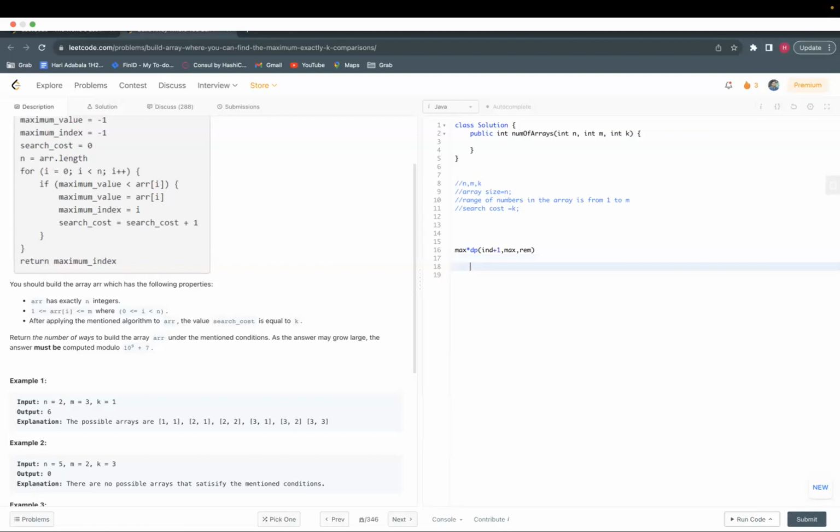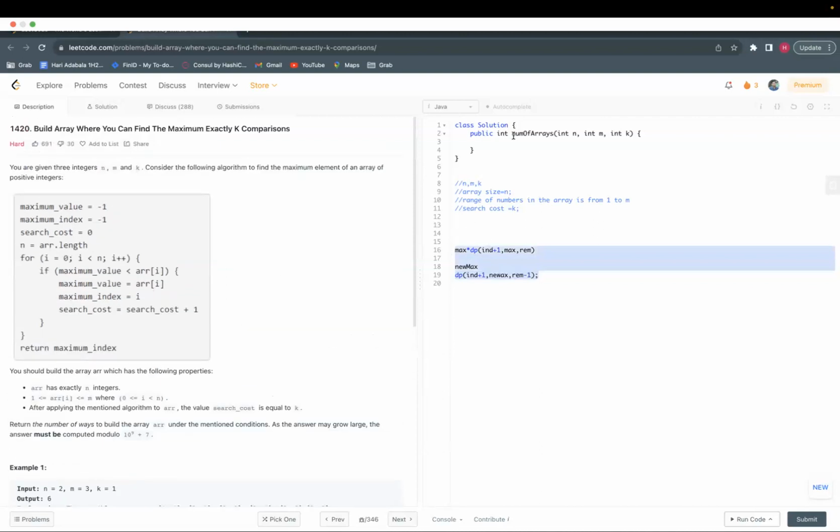When we are updating the search cost, we will have a new max value. So for each way of getting a new max, we call dp with ind plus 1, the new max value, and the remaining decreased by 1, right? So this is the formula.